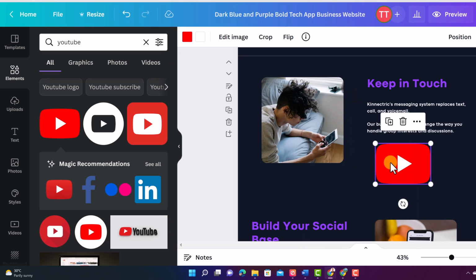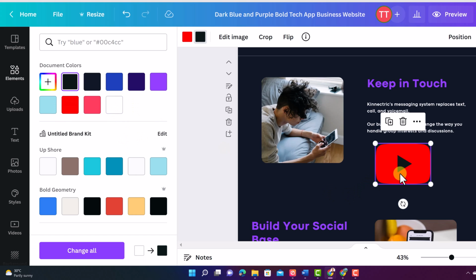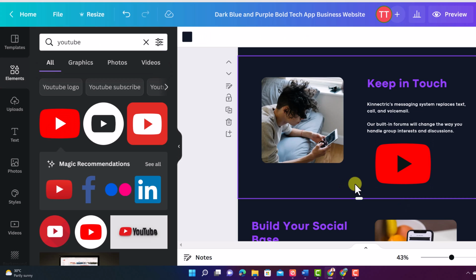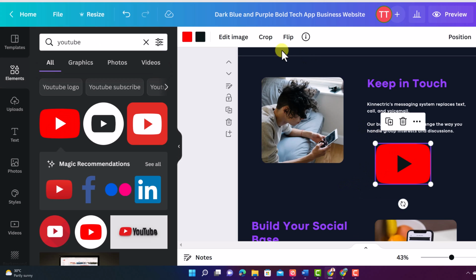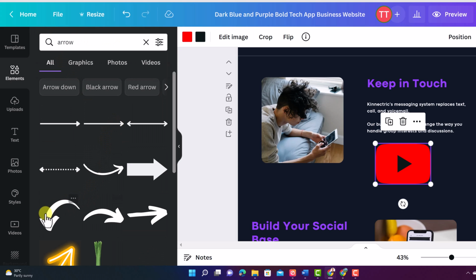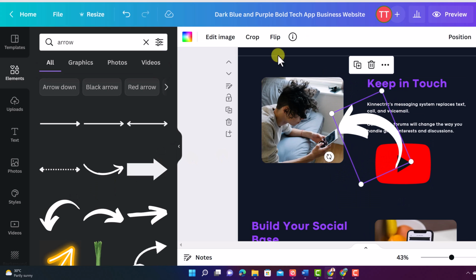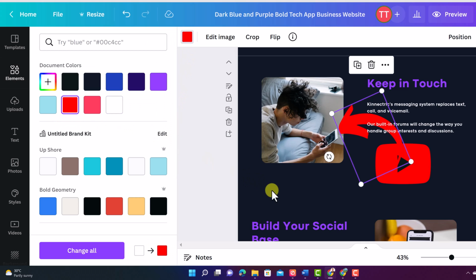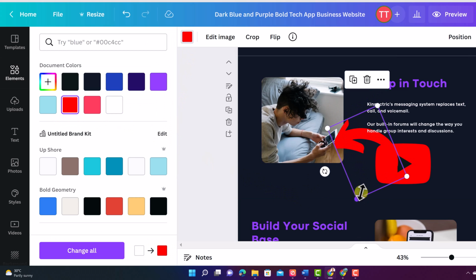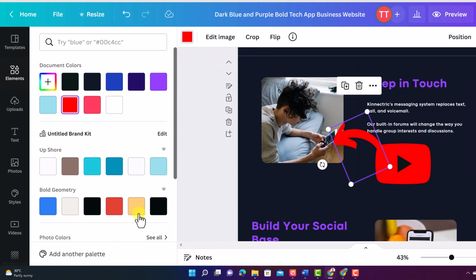If you wanted to change the color in any of these images, if you see the two colors up here, if I wanted a different color, you can quickly make that change, like a black arrow or play button, just like that. So when you do click on some of these, take a look. Again, you could look for things like an arrow if you needed to point at something. And then I could pick this, rotate it, and put it on. I could change my color on it. Very simple to manipulate all these and size them. So I'll just change this one to a different color.